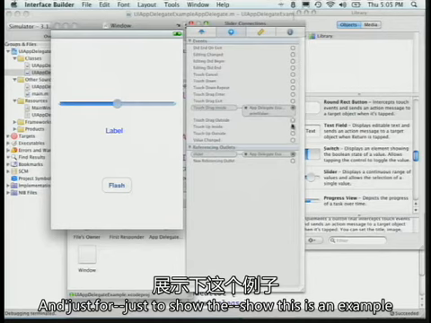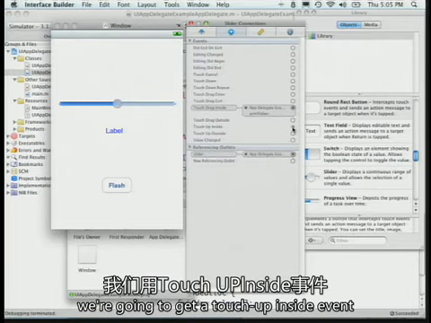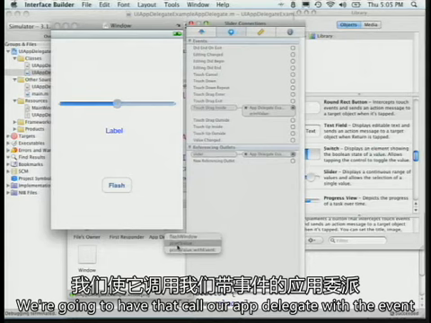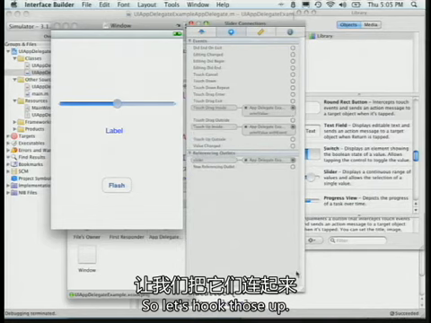And just as an example, when I let go of the slider, we're going to get a touch up inside event, we're going to have that call our app delegate with the event, and it's going to print the sender and the event. So let's hook those up.